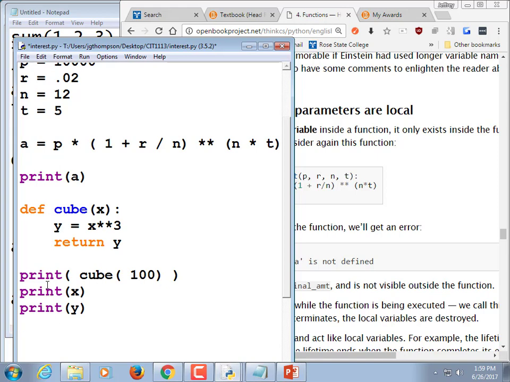Like this is a little fence. These things are defined inside that fence. These are defined inside the function, so they're not available outside. So that's what it means by being local. These are local to the function. Y is local to the function. Parameters are also local to the function, but at least you're passing something in. So if I'd stored this 100 somewhere, I could print it out. But I can't print out x because x is local to the function. So is y.